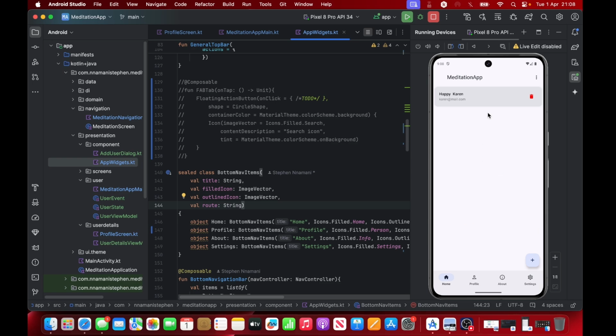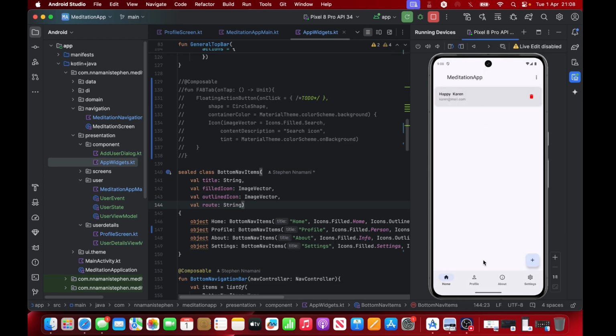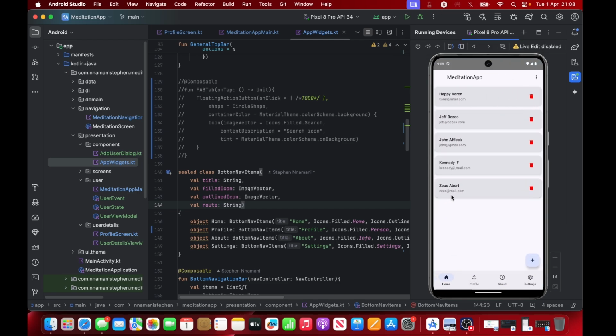Okay, so let's check. As you can see, we can now navigate to our details screen safely, just like the other one. If we go back, this button is not working yet, because I didn't set the navigation for that. But if we click on this, our app will crash. The app has crashed. That's because this navigation setup cannot select a particular user; we've set our route in such a way that you can only move to another screen when you have a user. That is why the app crashed.